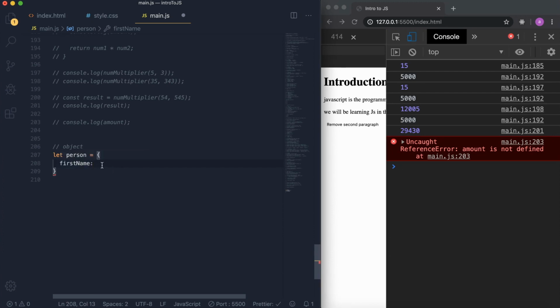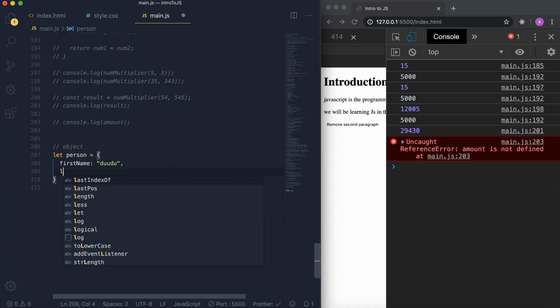The values of objects are name value pairs. So you have firstName, which is the property of the object or the name, and then you have the value, which is the person's name. Then you have a comma, then you can continue with the next one. So you have, for example, lastName.